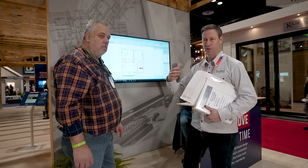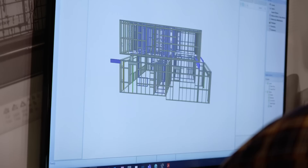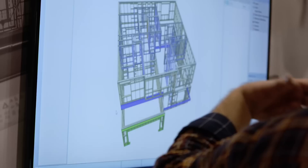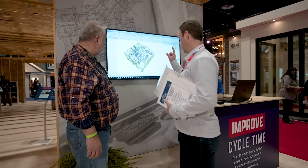BFS - Builders First Source, which merged with BMC about a year ago - has software from MyTech where they can actually take this plan and turn it into a 3D framing plan. So you can literally visualize the entire skeleton of the house before anything happens. I can even take that and mark up some big red HVAC and run it through there. We can figure out where our duct runs are going to go, put joists in there, this can have the trusses for the roof. Whatever is structural that's wood in the house is on there. I could sit in the office and flip this thing around and do a quick check to make sure all of my design intent is coming out right.